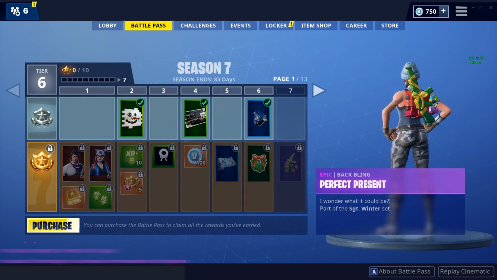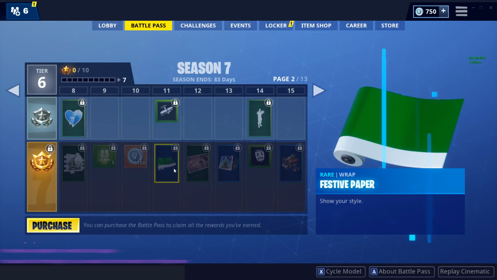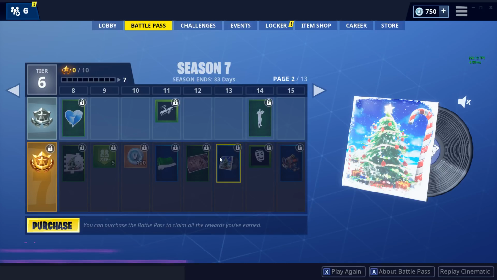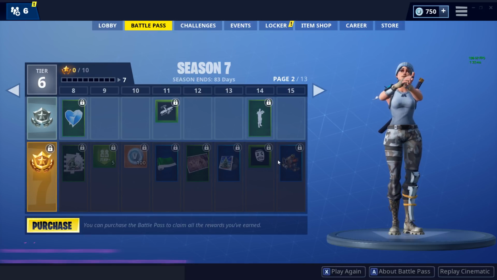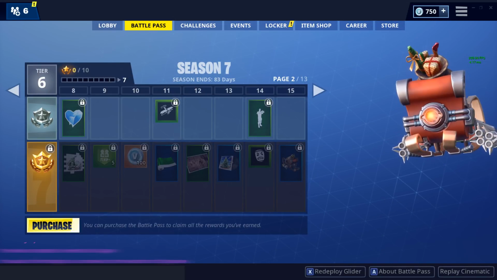Cool little back bling. It's like a heavy AR or an AK. That's quite nice. Love that, the metallic green. Nice little loading screen. Festive music. Nice bit of festive music. That's really nice, like the little bell sound effect as it's just fading away.